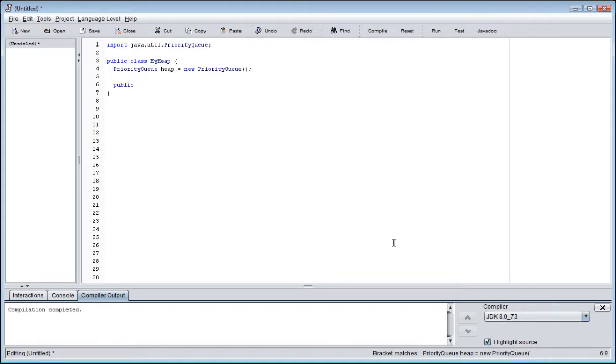So we'll create an add method receiving an integer, and then add that to the heap.